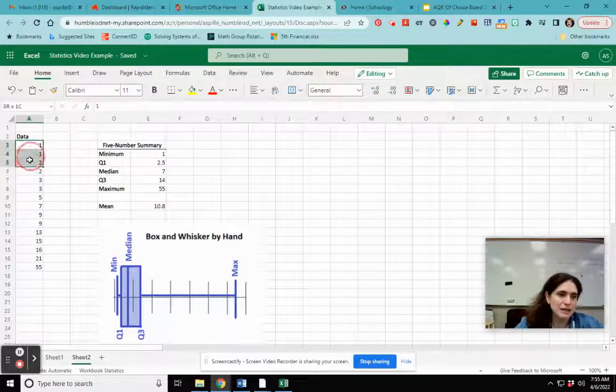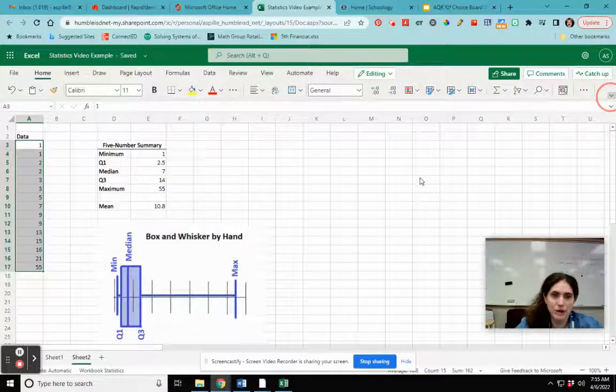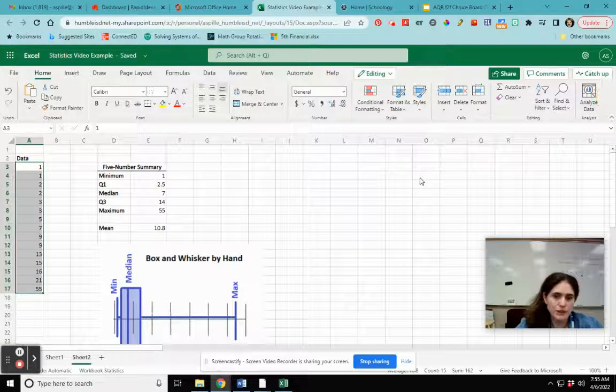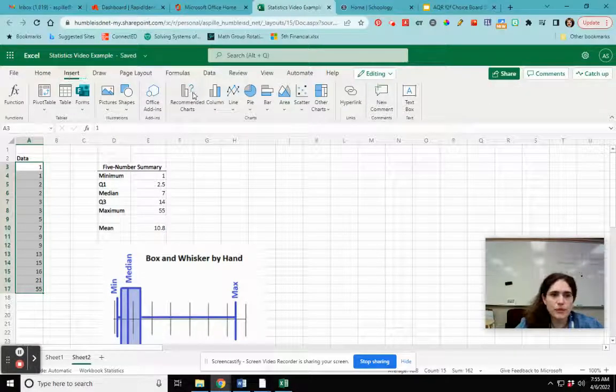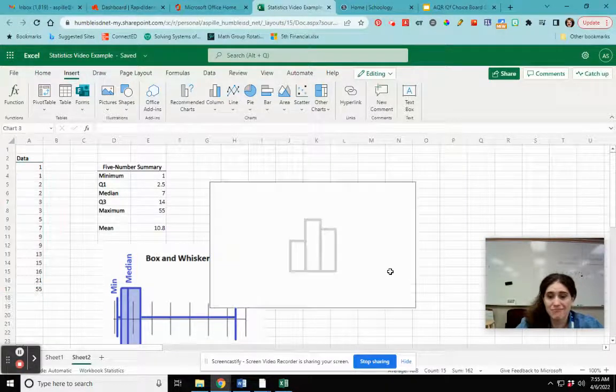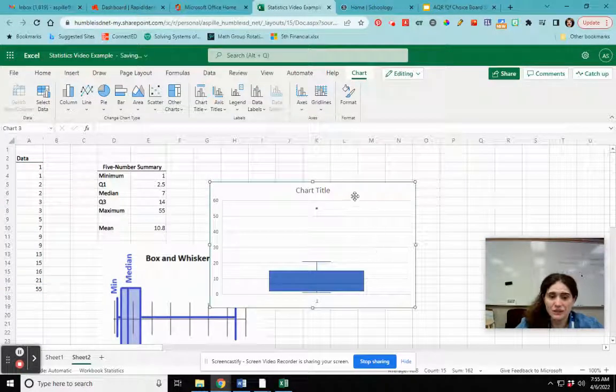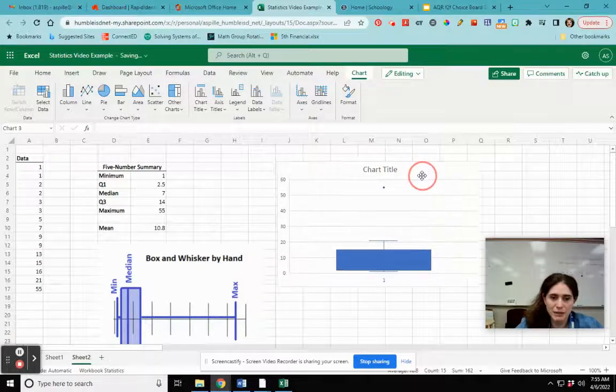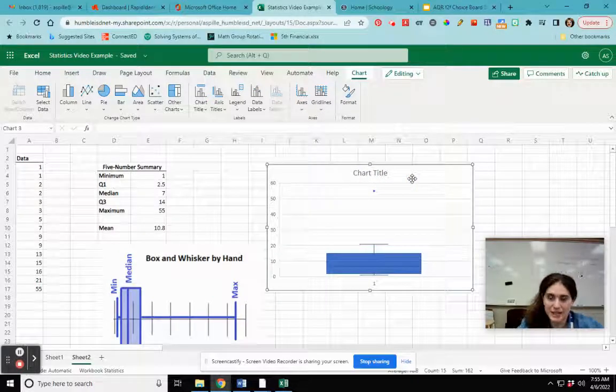Okay, I'm going to select my data. So this is the same way you do all the charts or graphs. I select my data, I go to insert, over here to my recommended charts. I don't see the statistics right here, so I'm going to go to other charts. And down here, statistical, this is our box and whiskers. Notice that it's vertical. Now I could change the chart title, but I'm not going to waste my time because last time I tried it, it glitched.